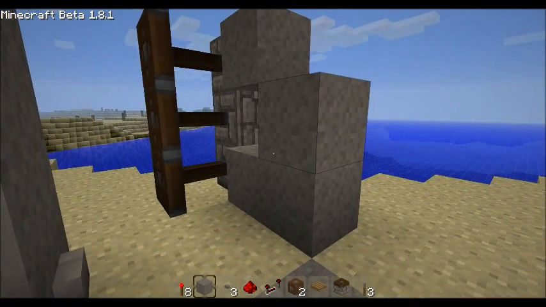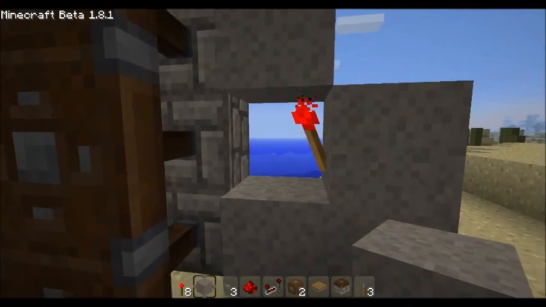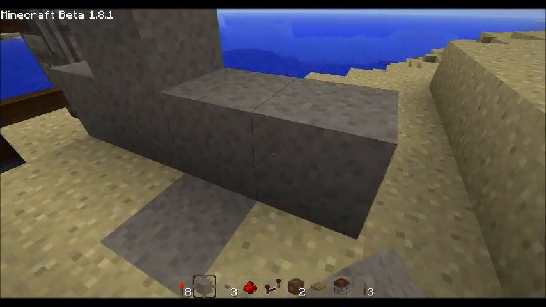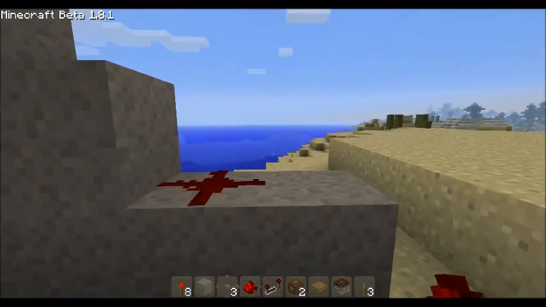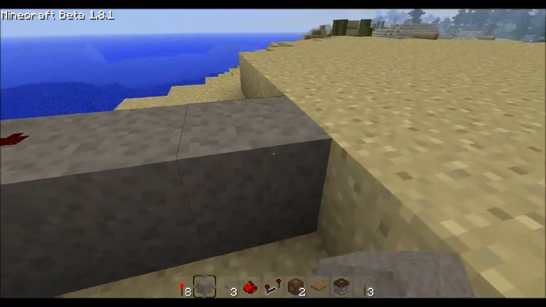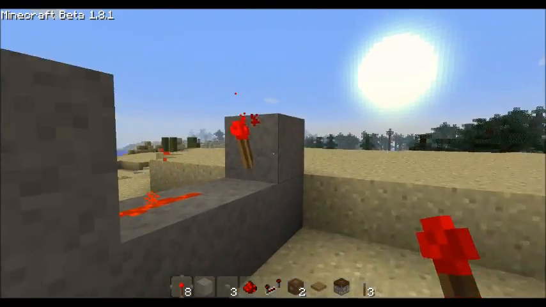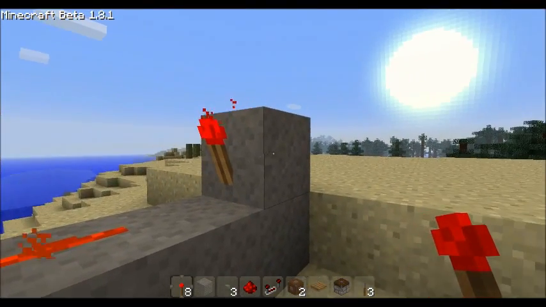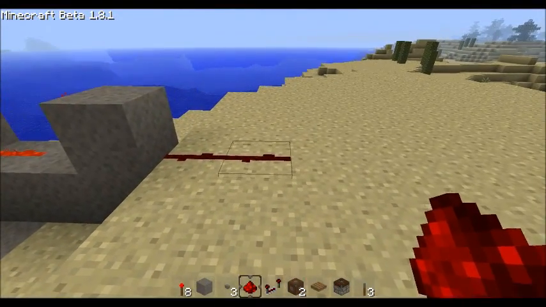To use this on a switch, like if you wanted to power 3 pistons like that, you would have to turn this one off by using another torch. Okay, so that's turned off. Then attach the power source to that block. So we're going to use a lever.